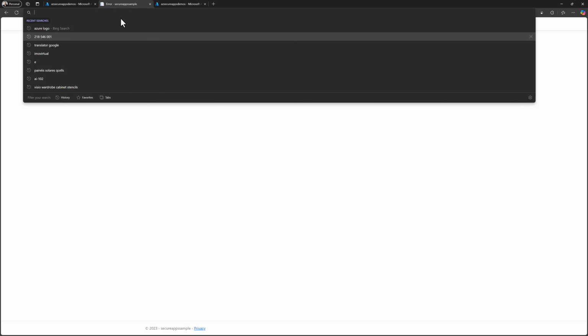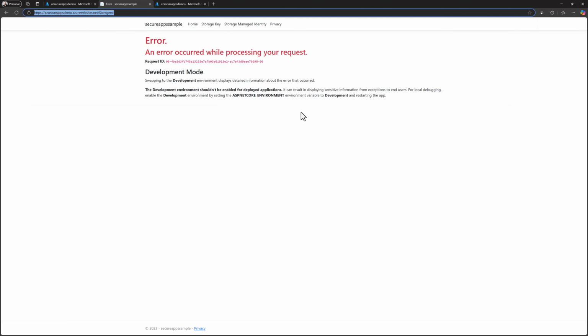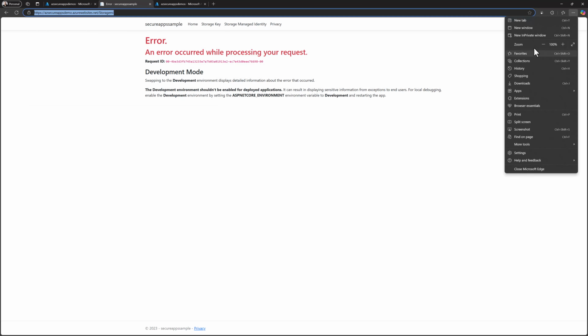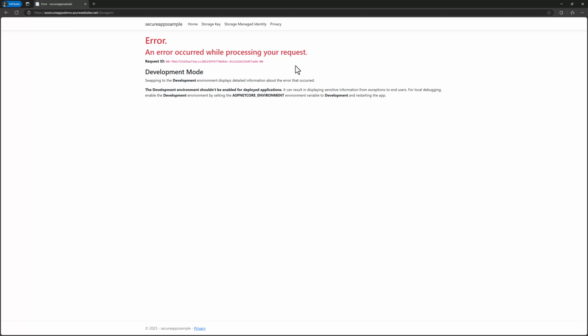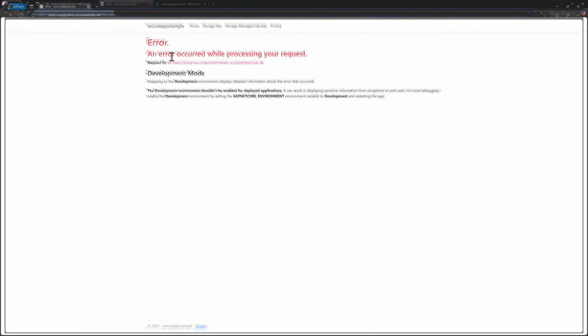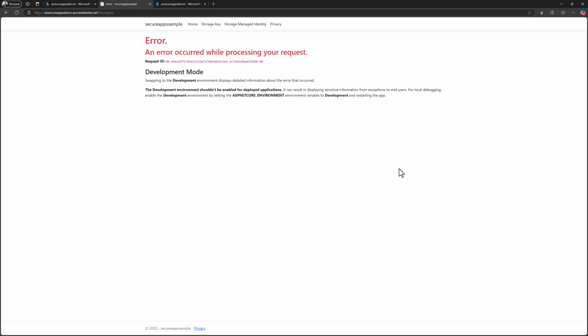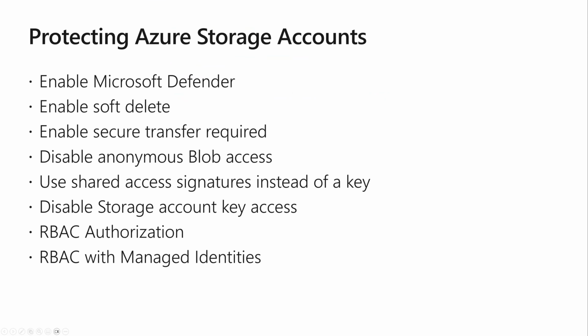So it's not working, but let's just do one thing that sometimes helps a lot, which is using this in an in-private window. Still didn't work out, but I'll demo this in just a moment. Okay, but this is like awesome because it's going to work, and we're now not relying on any connection string or something that we might have on our app. So that's pretty cool stuff. So I'll demo that in just a moment.